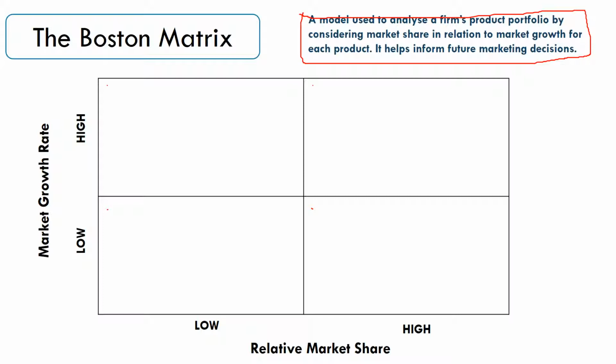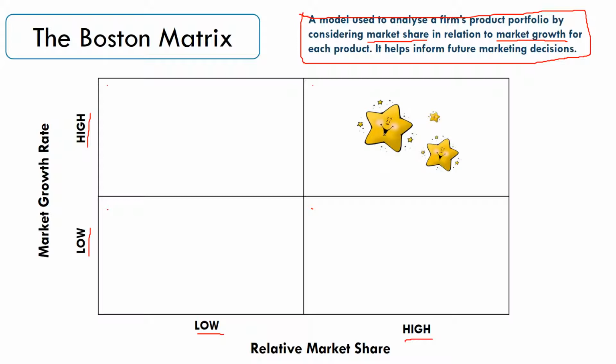And we do it by considering the 2 characteristics for each product that a business might have. Firstly, the market share of the product, and secondly, the rate of growth within that product's market. And we have 2 categories. We have high and low. So here we have high and low growth rates, and here we have high and low market share. And so what we'll do as a business is we'll think about all of our products, our range of products, and decide, right, where do we think they would fit on this grid? And we give each of these 4 boxes a name.